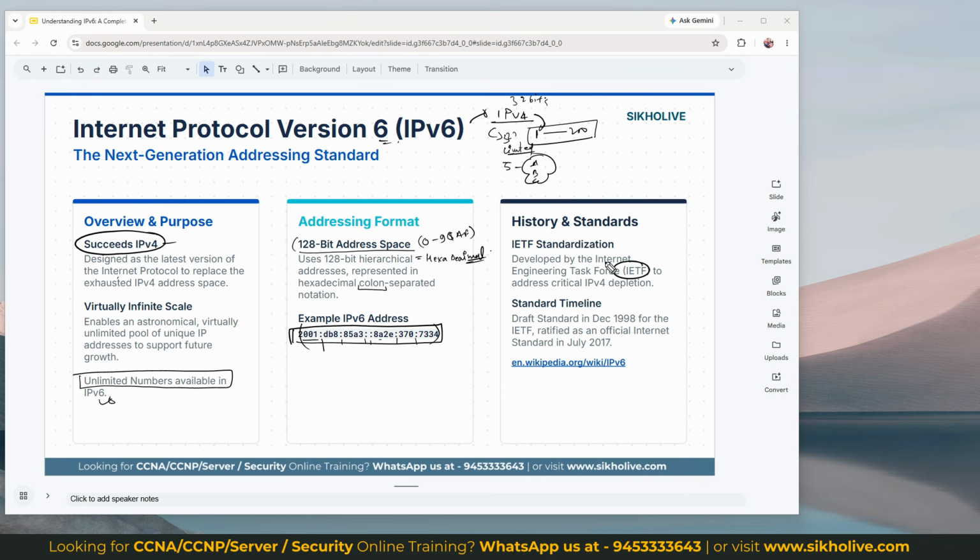Nowadays, this is the popular address to cover the geographical communication, which we can use to assign unlimited IP address for larger network, for enterprise network. Okay. So for best example, you can visit Wikipedia to check all these details about IPv6.